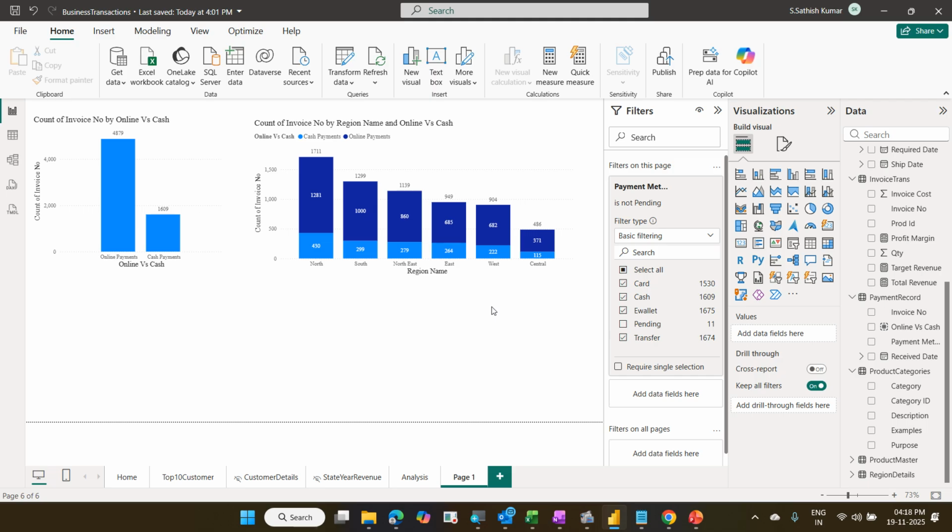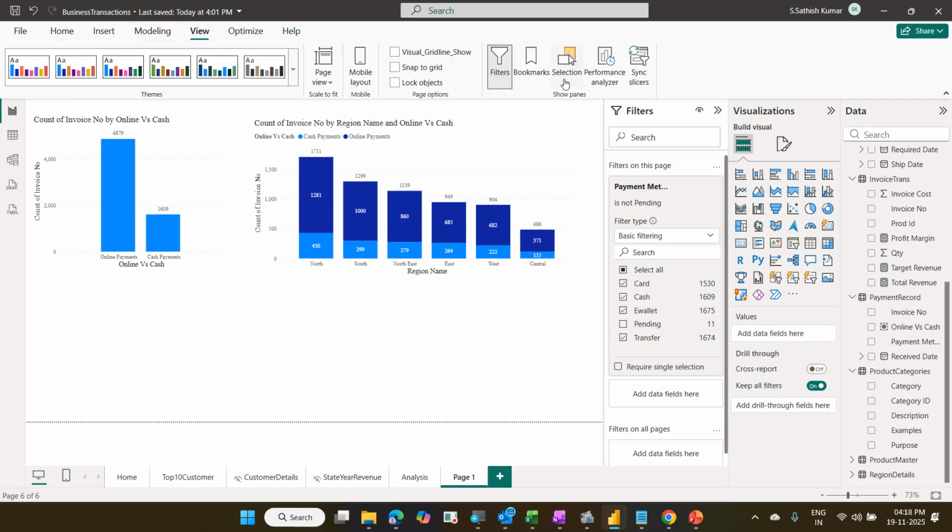And synchronization of slicer, and we have to see one more, that is this one we didn't explore fully. Selection we did it. There is something called as bookmark. Bookmark is available in 2 areas. Power BI bookmark, Power BI services bookmark. And tomorrow we have to see about services also, Power BI services. How to make 2 reports and make it as 1 dashboard. How to create an app based on a dashboard also.